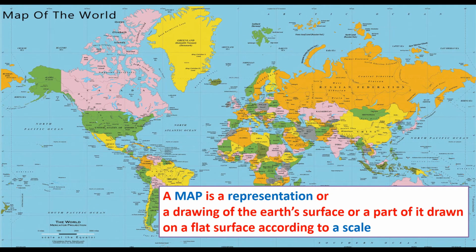A map is a drawing of the earth's surface or a part of it drawn on a flat surface with the use of a scale. A map may contain facts about a small area. Another map may have facts as big as a book. When many facts are put together, we get an atlas. Maps are of different types. Let's understand some of them.